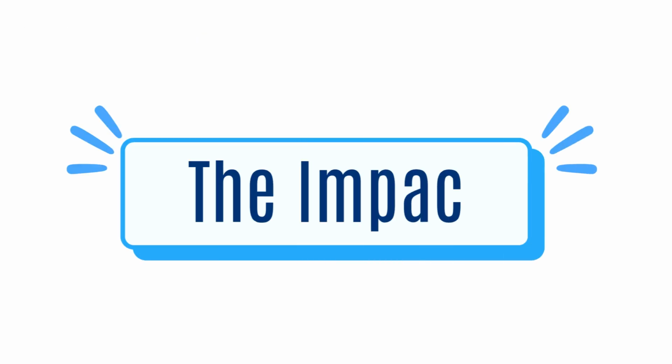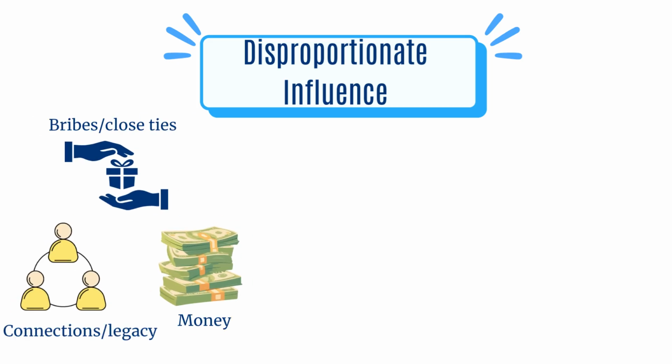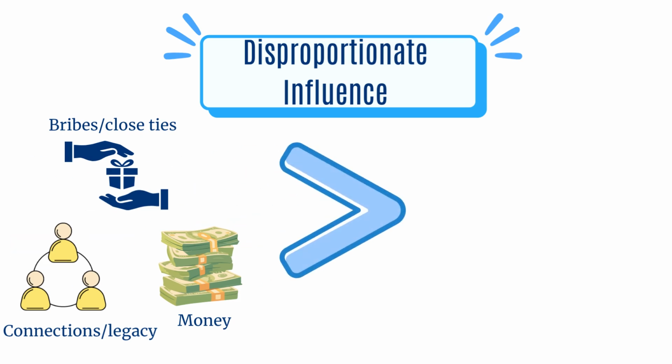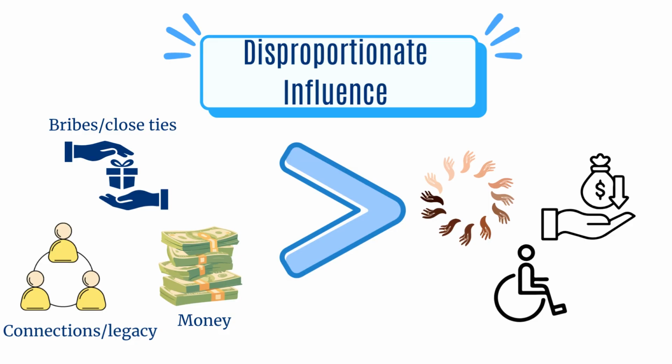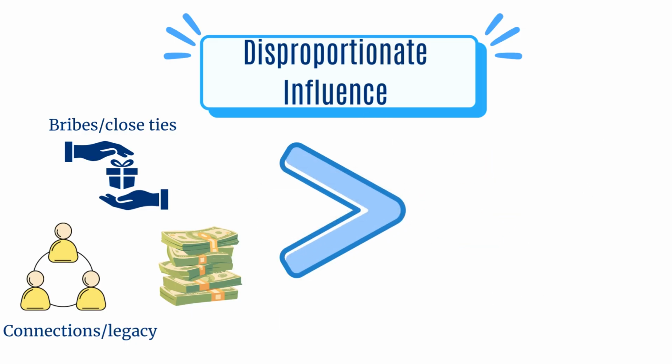Now that you know a little bit about how lobbying works, we'll learn about its impacts, both positive and negative. First, a disproportionate influence. When excessive lobbying is done by groups with significant power, like via things like close personal connections, money, legacy, and deals, their private needs will be prioritized over marginalized groups, including people of color, disabled people, and low-income families. This compromises the equity of healthcare policy because legislators benefit those who want to profit, not those who actually need the most help.